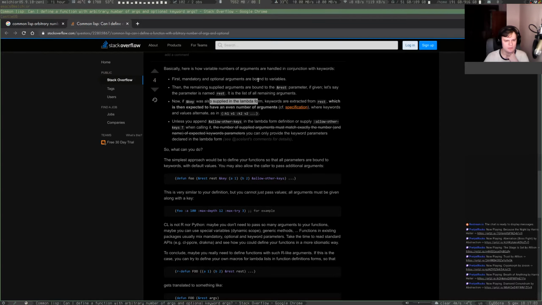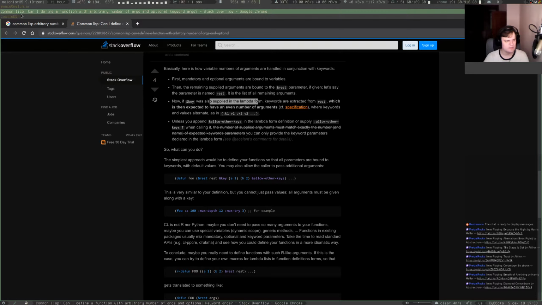First mandatory and optional arguments are bound to variables, then the remaining supplied arguments are bound to the rest parameter, if given. Let's say the parameter is named rest. This is the list of remaining arguments. Now, if key was also supplied in the lambda form, keywords are extracted from rest, which is then expected to have an even number of arguments. Unless you add allow other keys in the lambda form definition, you can only provide the keyword parameters declared in the lambda form.